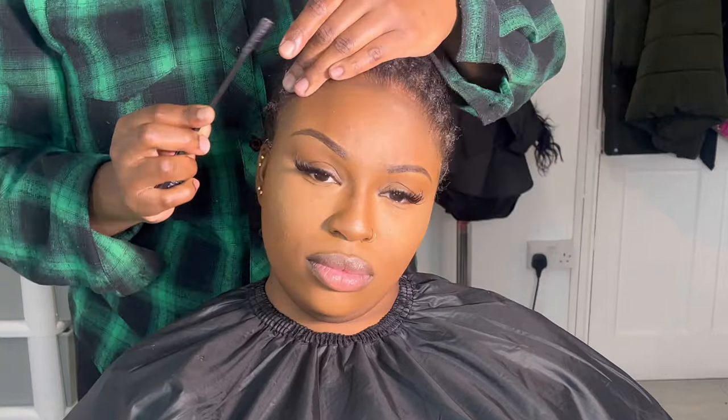Here we have my beautiful cousin Cheryl. She was just as excited as I was to try this color, so we definitely had to get her in to try it out.